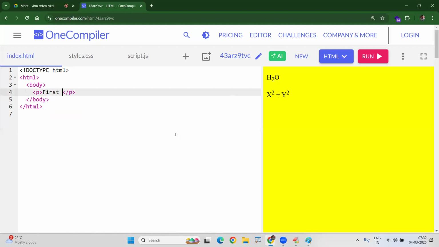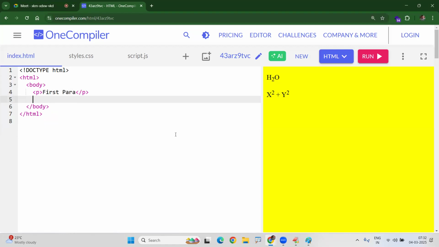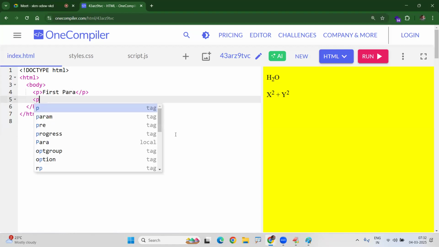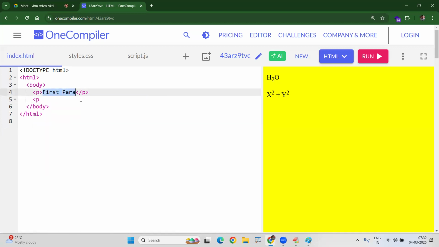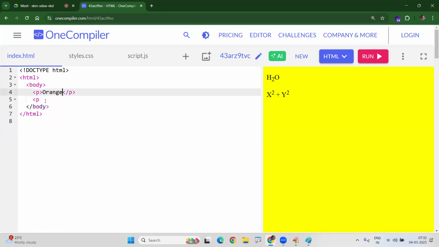It's the first paragraph, and here is another paragraph. Or for example, here we are taking orange, apple, guava. We are taking like this.